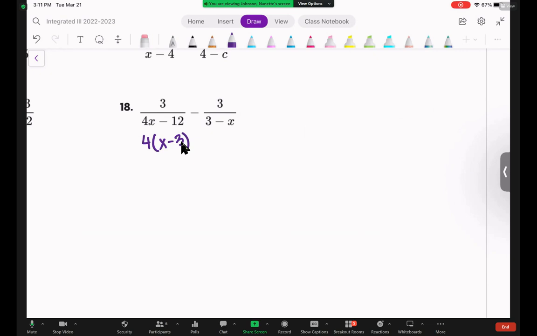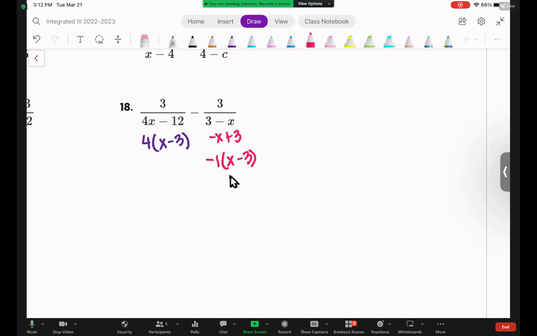So the way I'm going to fix this is I'm going to switch these guys' places and see what I get. So I'm going to physically move them. So here I go: negative x plus 3. And then I'm like, oh my gosh, these are opposites. So I could deal with opposites because I could just kind of factor out a negative 1. Does that make sense? So I'm going to factor out a negative 1 here, and I get x minus 3.